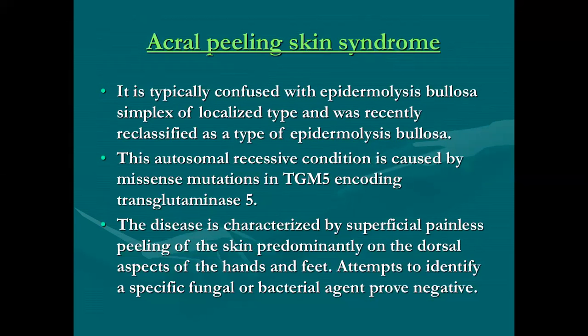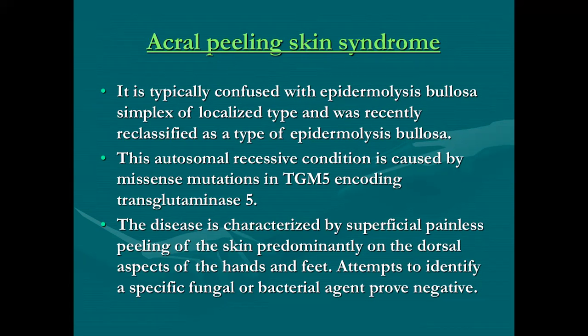Now the fourth peeling syndrome. The first one was Netherton, the other one was non-inflammatory peeling, then inflammatory peeling, but both non-inflammatory and inflammatory peeling were involving the whole skin, and the fourth syndrome only involves the acral surfaces. So it is called acral peeling skin syndrome, which is sometimes confused with epidermolysis bullosa simplex of localized type, and it has recently been reclassified as a type of epidermolysis bullosa.